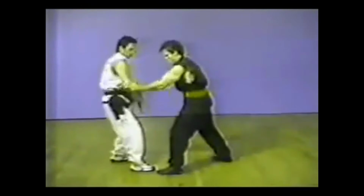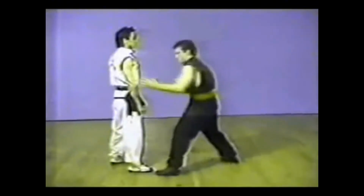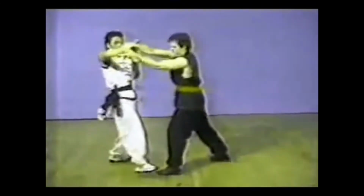This is another double hand grab on the forearm. This is another technique that locks the attacker's both arms at the elbow joint.